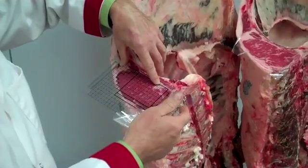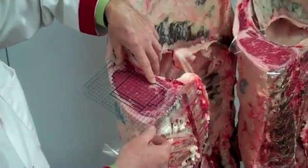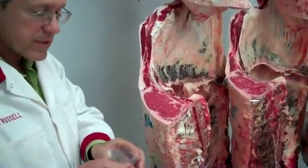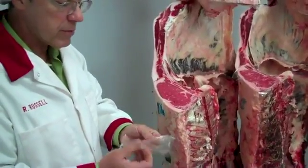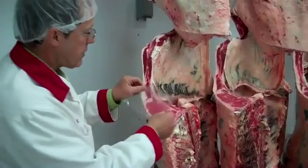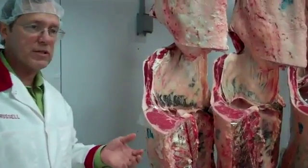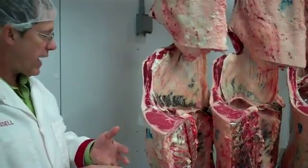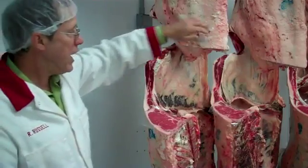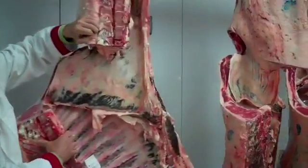I've got 14 still that are on the positive side, so I would have a 12.4-inch ribeye. Okay? And so that muscling area, that size of the ribeye, contributes to my assessment of, again, this factor we call the yield grade. And that yield grade really ends up being what we develop out of a formula that takes into account muscling and fatness both on the outside of the carcass, as well as the fat that's on the inside of the carcass.